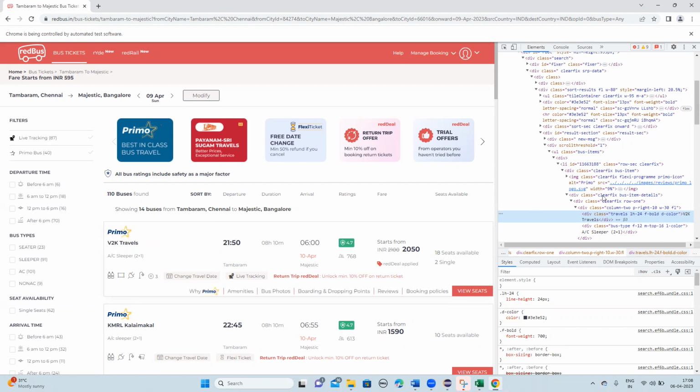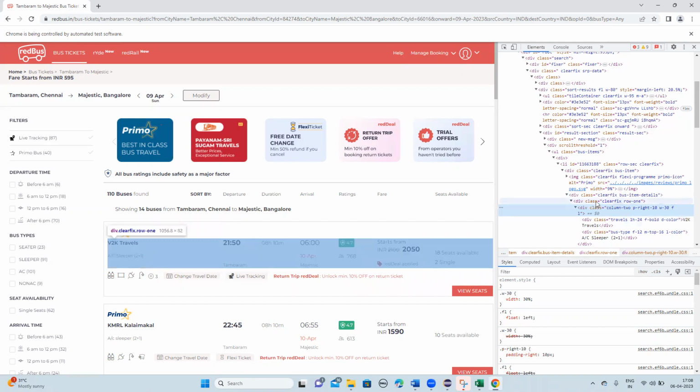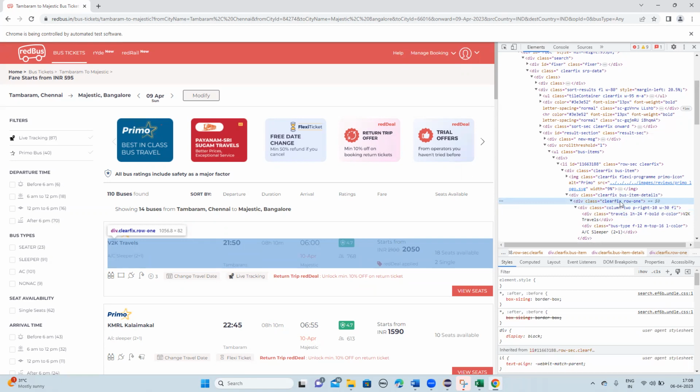Understand, guys? So here the point is how you can identify this element. Right now you find two things. One is this element class is travels, and its parent element class is column 2. Up to here you can find. What is its parent? Row 1.